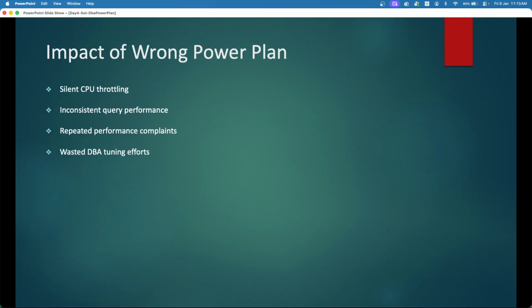The impact of a wrong power plan is that, even if we don't know it, silently in the background it degrades SQL Server performance. It also makes query performance inconsistent, and we get repeated performance complaints. Even if you tune the query, add indexes, and optimize the query, it still takes time.